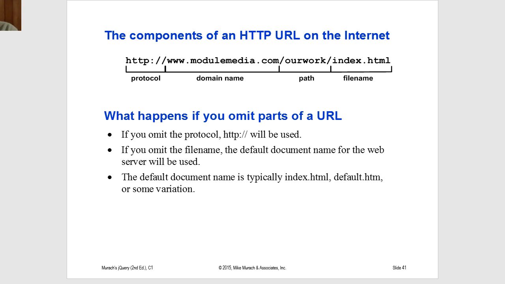www.modulemedia.com is the domain name, just like you have www.yourwebsite.com. That is the domain name. And what's actually behind the domain name is an IP address. I used to refer to it as a telephone number. And then the path is the folders in which certain files live, and then ultimately you have a file name. Now, by default, if you don't type in HTTP, it will happen automatically. What's interesting is some web servers are expecting HTTPS for secure, so you may or may not have to type that depending on the server.